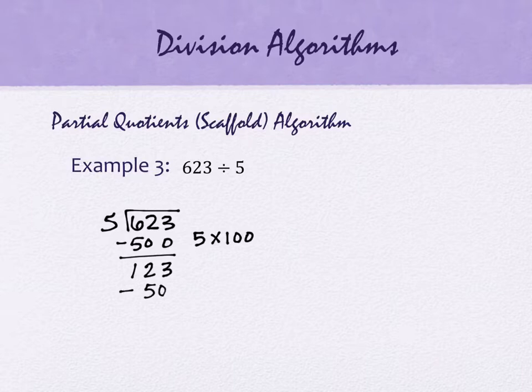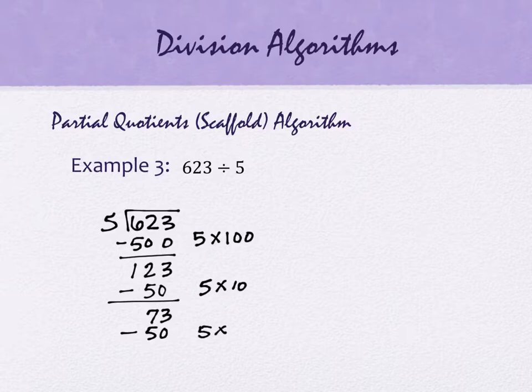So we're going to subtract 50, and again, that's because it's 5 times 10. So 123 minus 50 would be 73, and I mentioned it before. If I could have subtracted 500 again, I would have. Well, if I can subtract 50 again here, I will, and I can. 50 will still take away from 73 just fine, so it's another 5 times 10. I'm keeping track over here. At the very least, you need to keep track of what you've been multiplying the 5 by each time, because that's going to be part of our answer in a moment. So 73 minus 50 would be 23. Can I subtract 50 again?